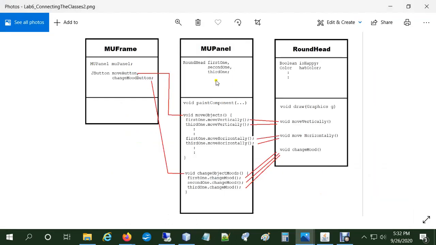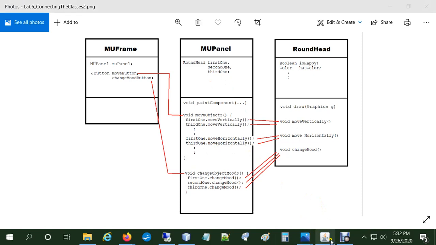And then what will happen is, in the MUFrame, in the action performed for your buttons, you will call these methods from the MUPanel that will change your background or change your objects. Okay, so it's very important to have this two-layer structure. The objects that you have are declared in MUPanel, and then in MUFrame you have buttons which will call this helper method in MUPanel that will actually ask each of the objects that MUPanel knows about to change itself.